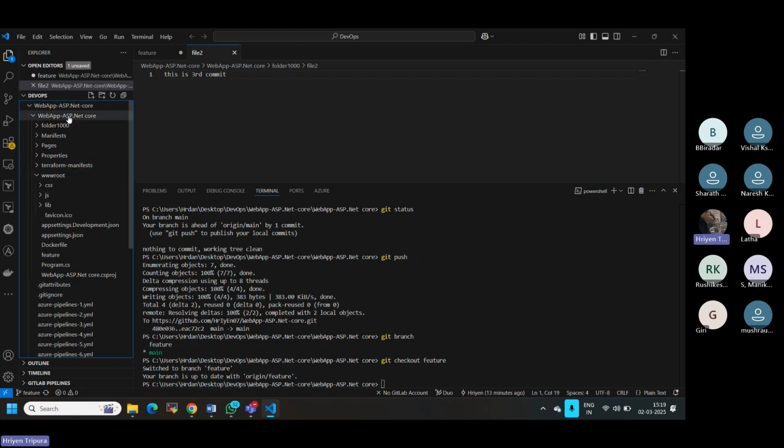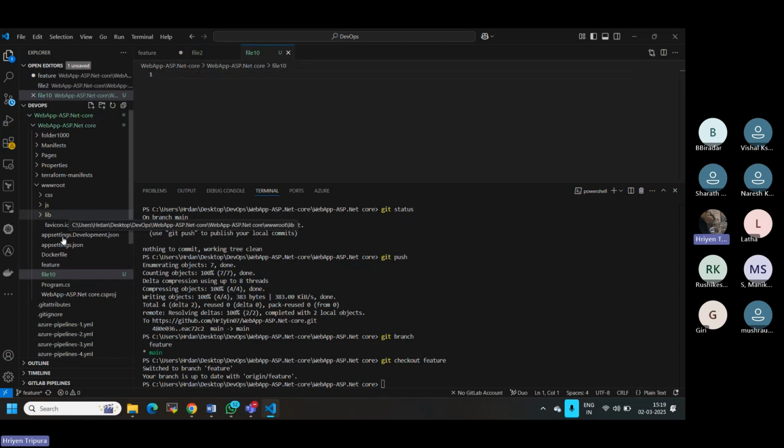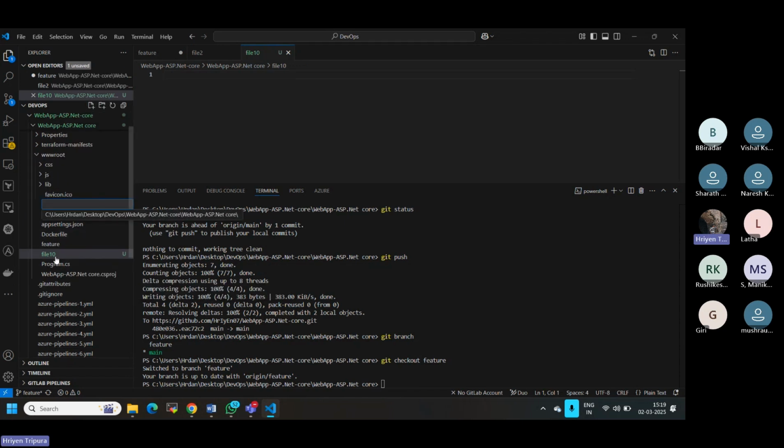In the feature branch, let's say I'm doing something. I will add one more file. This is file 10, and under file 10 I want to create another full file.